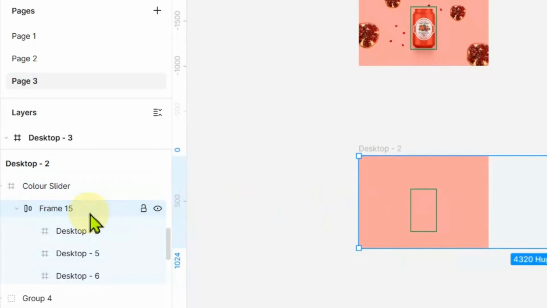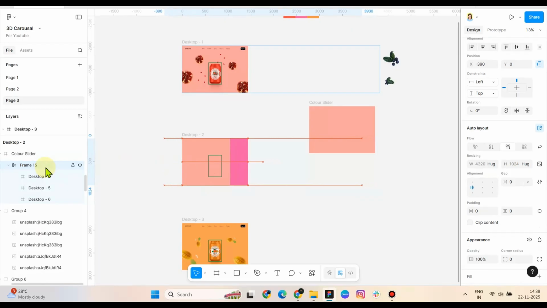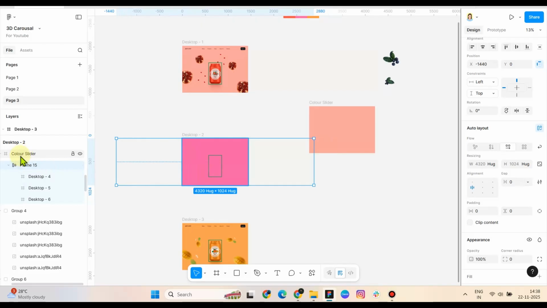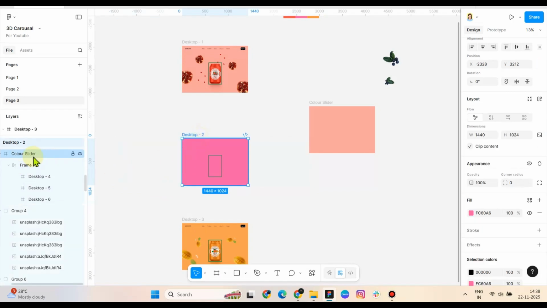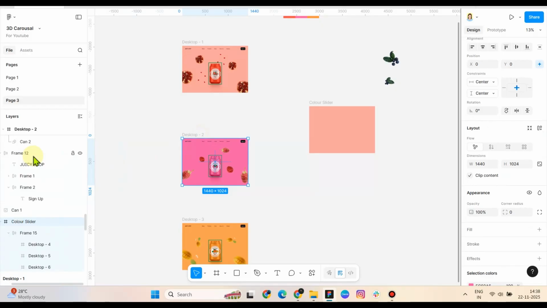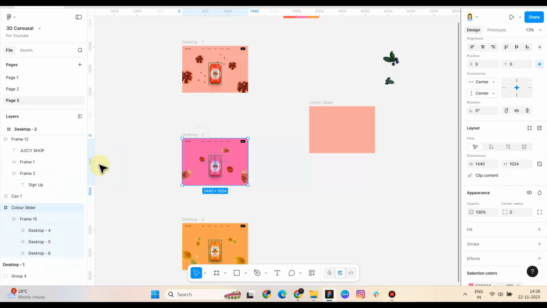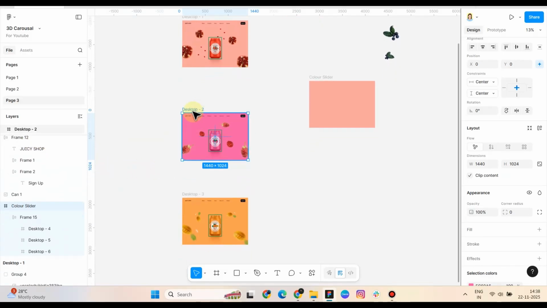So make sure you're not pressing the color slider. You are pressing the auto layout frame. I mean, you have selected the auto layout frame while pressing and not the color slider. Only if you choose the auto layout frame for moving, it will work. So select it, make it go back, and you have to repeat the process for the third mango slide as well.